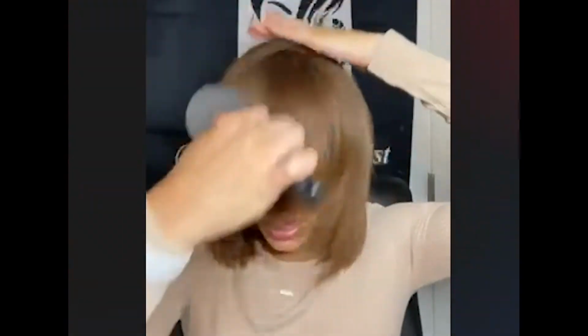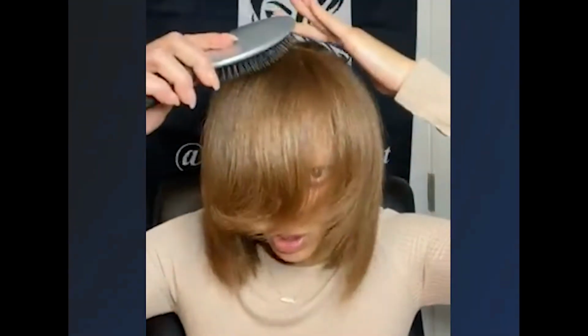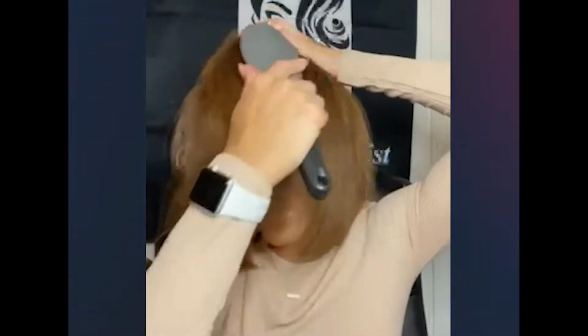And then from here, you're basically gonna start at the top of where you started, combing all the hair away from, and you're gonna gradually pick up pieces of hair as you go. So you wanna make sure you don't pick up too much hair, just pick up a little bit of hair at a time, and then just gradually just keep going.